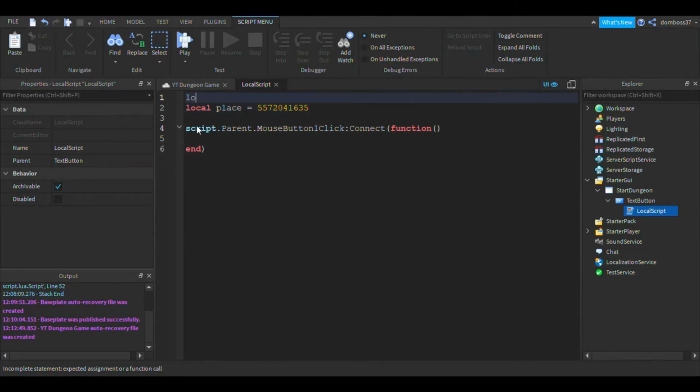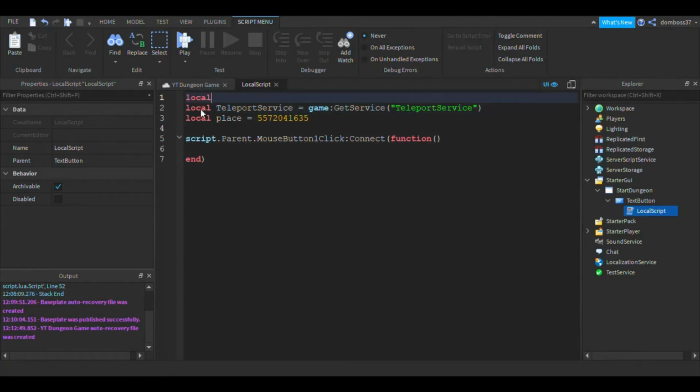We'll do local TeleportService is equal to game:GetService("TeleportService"). Before that, we'll make a player variable, so local player is equal to game.Players.LocalPlayer. Okay, so now we can go back here and continue.